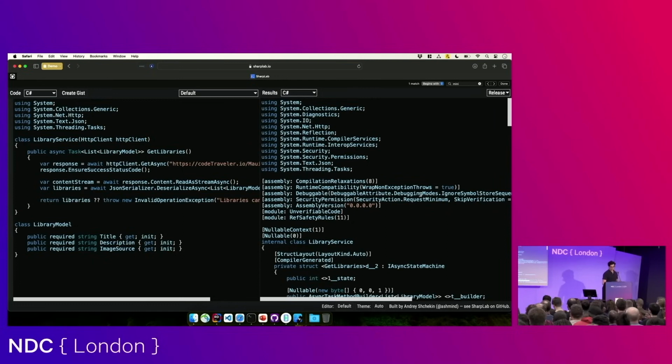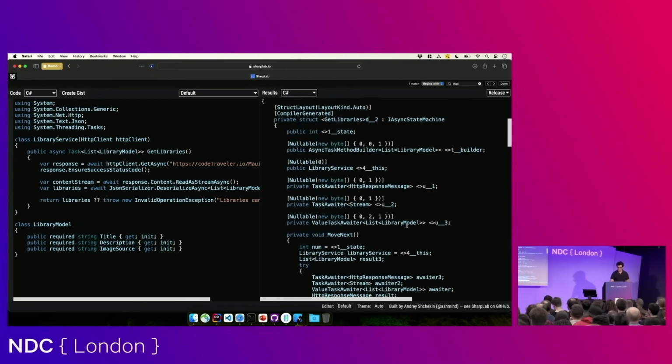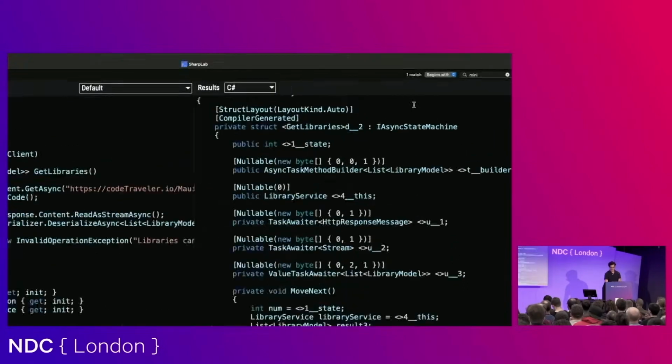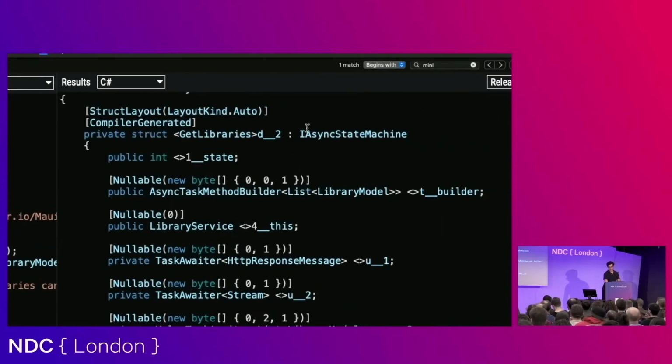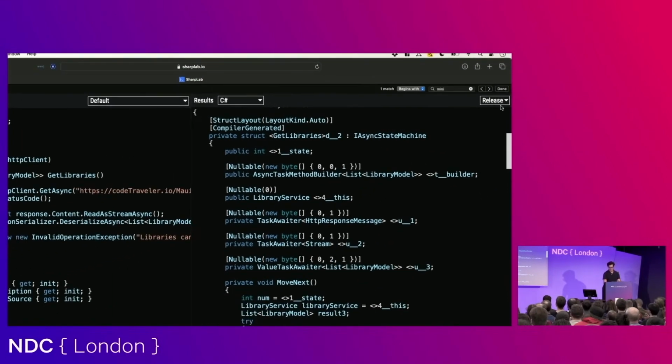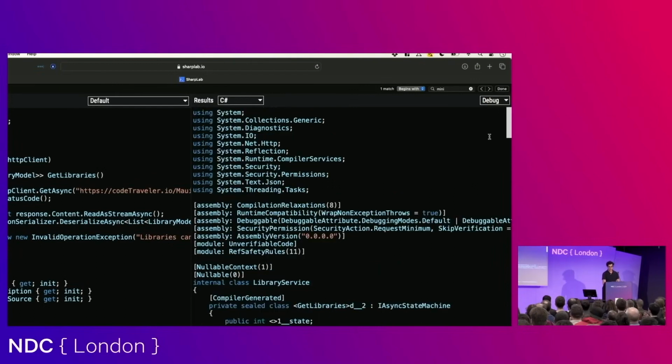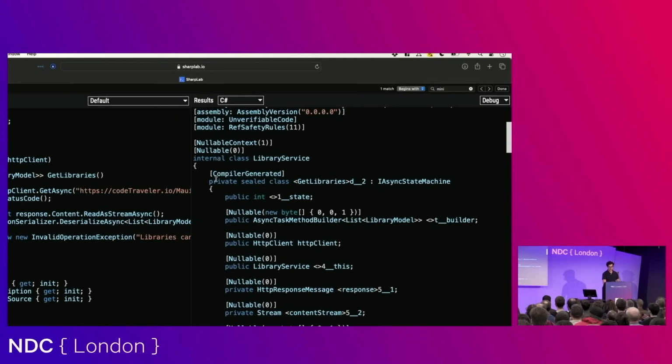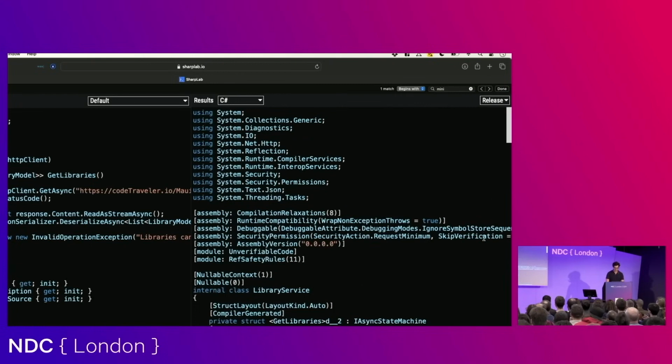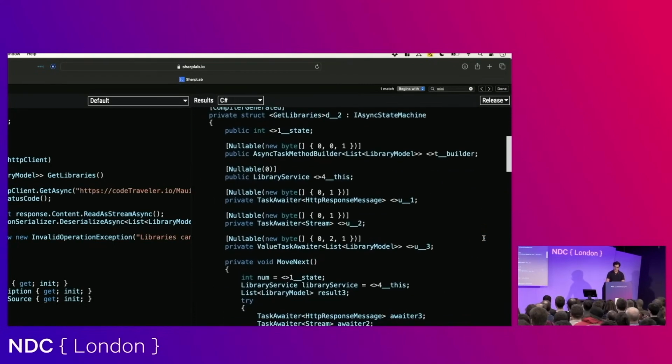And what happens here with our async Task method is we see that the compiler has created a private struct that inherits from IAsyncStateMachine. Now, quick fun fact, we're looking at the code as if it was compiled for release mode. When you're in debug mode, it looks a little different. It'll be a class, but when we're compiling for release, the compiler goes ahead and optimizes a little bit for us. So we get a private struct, and right away that's a little weird, right? Because I just wrote a method, but now the compiler-generated code is this struct that inherits from IAsyncStateMachine.